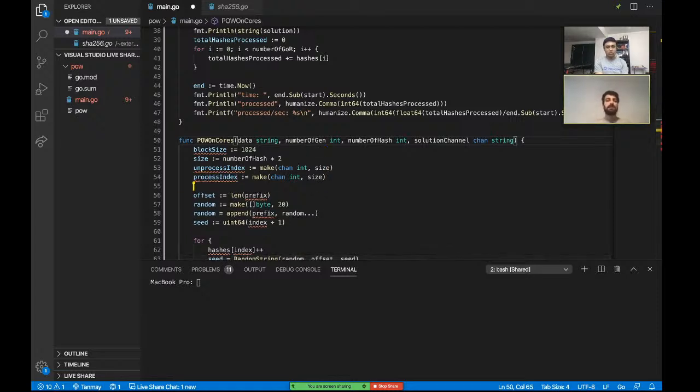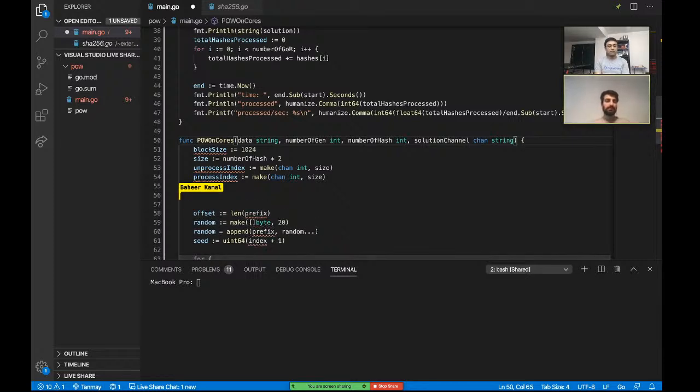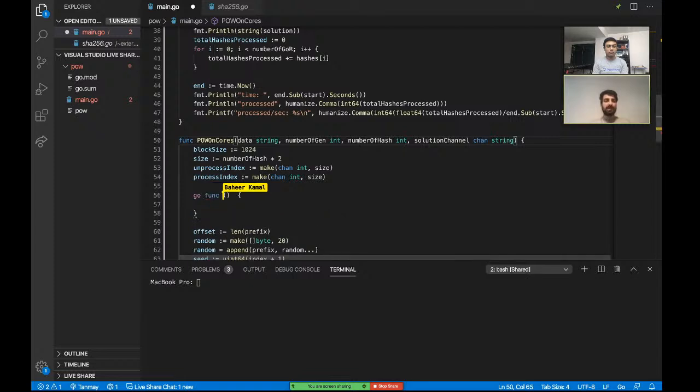When we generate the hashes, we will pass the index into the unprocessed index. The hash will pick that up, and once it processes, we will pass it back into the processed index, and it will go back and forth. So the random generator will always keep it nice and fresh. Makes sense. For this to go, I'm just going to assume that this is 1, to make this simple, and then we can spin up threads afterwards. So we can just assume a function being called in the background.